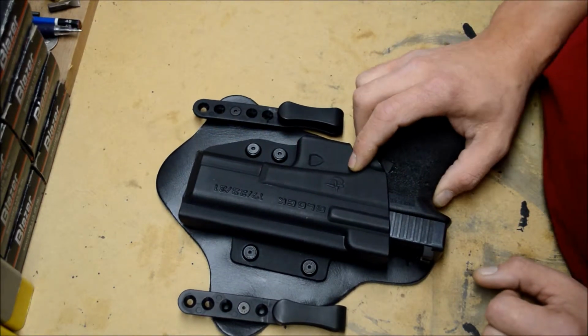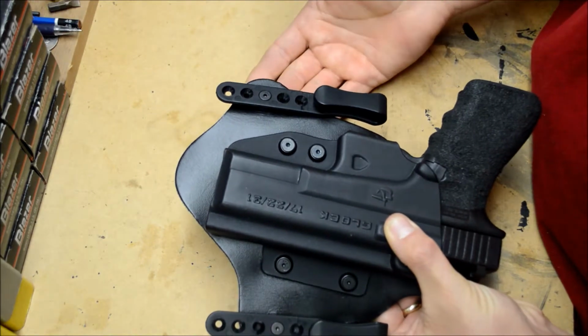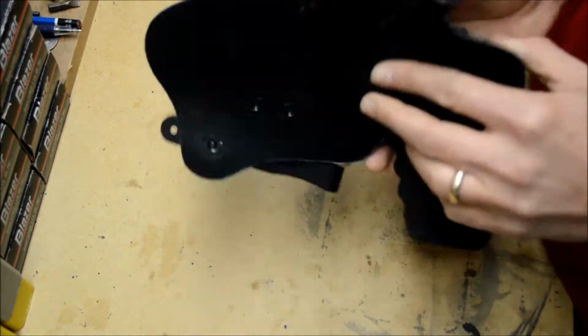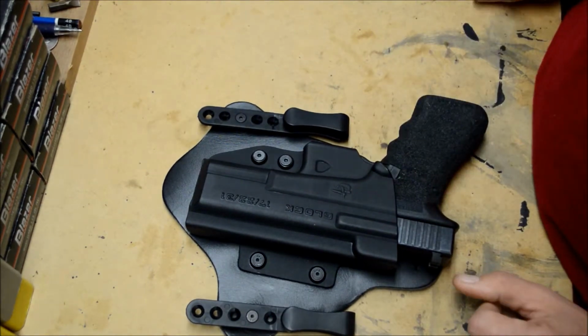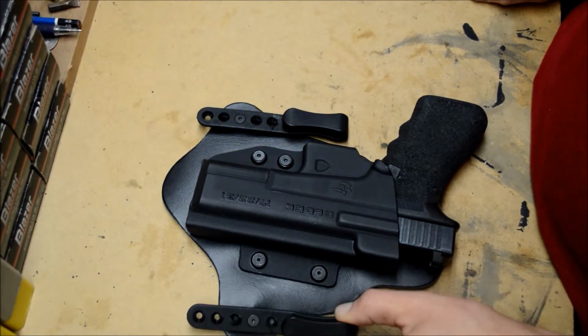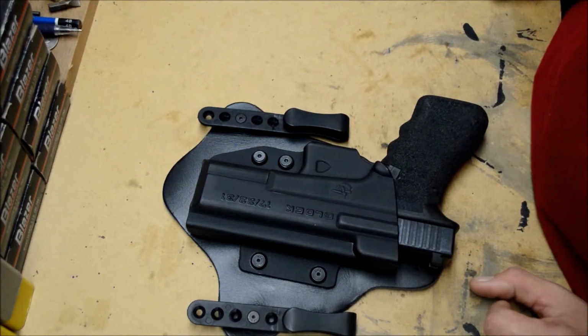Part of the reason I want to make this video too is you can kind of tell that this holster's got a very slight amount of wear on it. I wore this for 5 days, and then I realized I just didn't want to wear it anymore. There's a very, very slight amount of wear on it, very minimal. They say on their website that the M-Tac holsters may have a 20% restocking fee if the leather has wear on it. For 5 days worth of use, we'll see if they try to charge me the 20% restocking fee or not, which if they do is kind of bogus. Like I said, the $9 shipping was pretty excessive. It took me over 2 weeks to even get it.